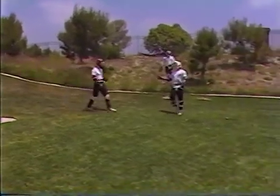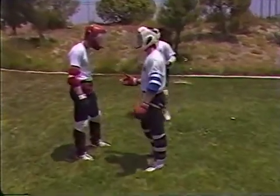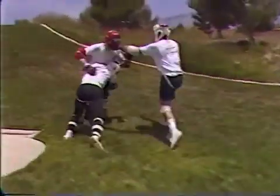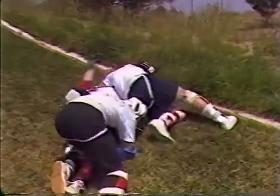Even though he knows it's a 2-on-1 drill, it's still 2-on-1 with equipment. It's important to note that the defender can jump back into a stance. Reverse punch one of the guys.